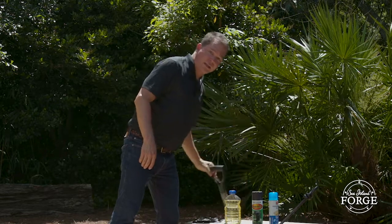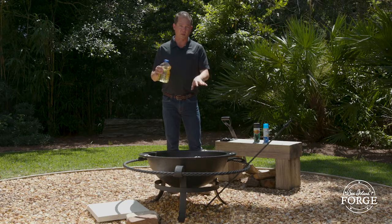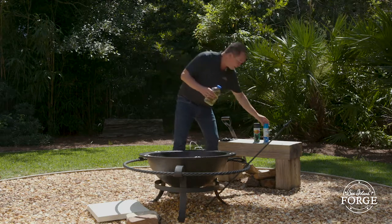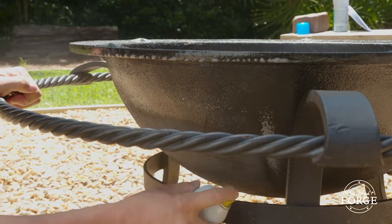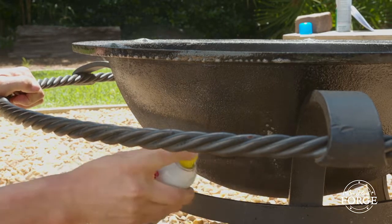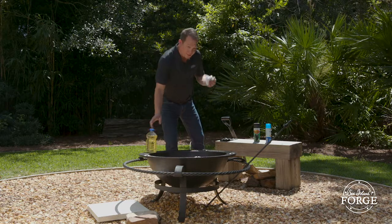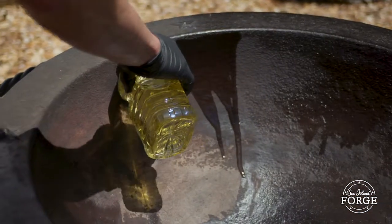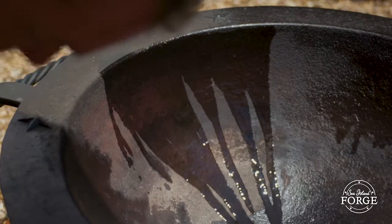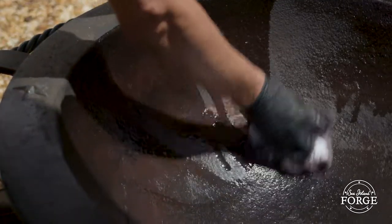The next step is to take some regular vegetable oil. I typically do this on the inside of the bowl and on the lip. For the outside of the bowl, it's easier to use a can of cooking spray instead of trying to wipe under the bottom of the bowl with your hand. So cooking spray is great for the outside, vegetable oil is good for the inside. To do the inside, grab a rag — a rubber glove is nice as well — pour the oil towards the top of the lip and let it run down into the bowl, then take your rag and spread it around inside.